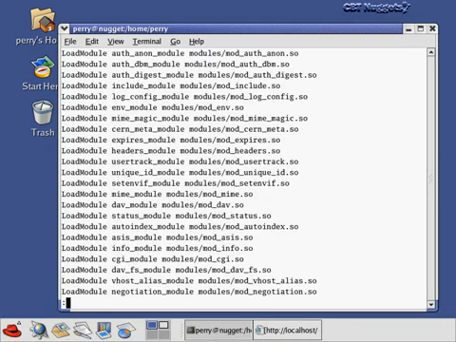Okay, as we page down farther here, you'll see a whole bunch of modules get loaded. These are all sort of add-ons to the Apache web server. If you're a developer, you can compile in other modules to customize the web server for your installation, and then you would load the module in this section here.